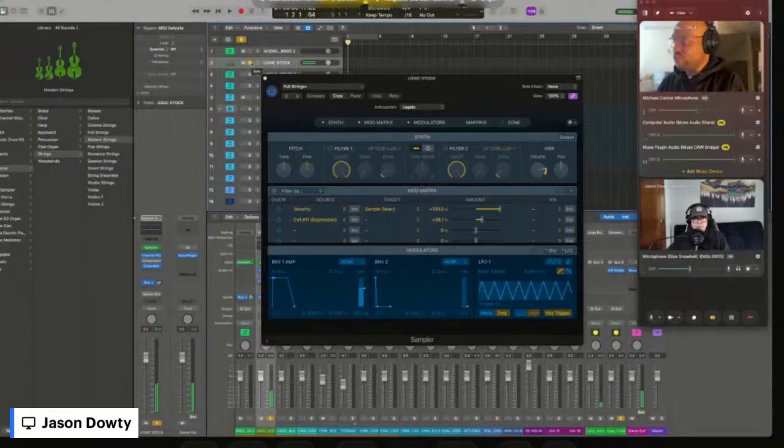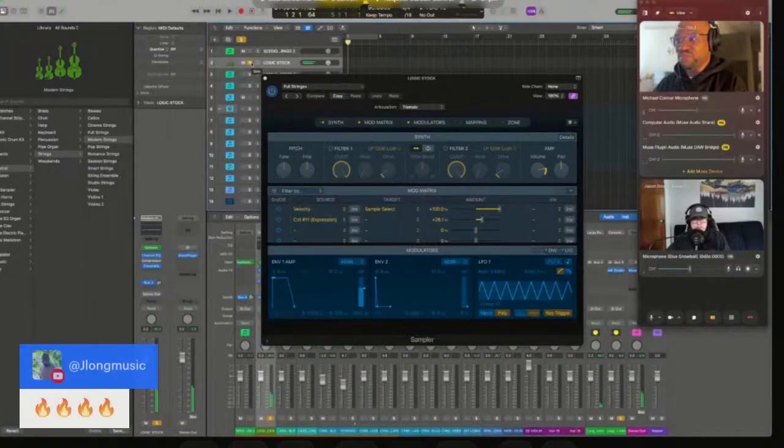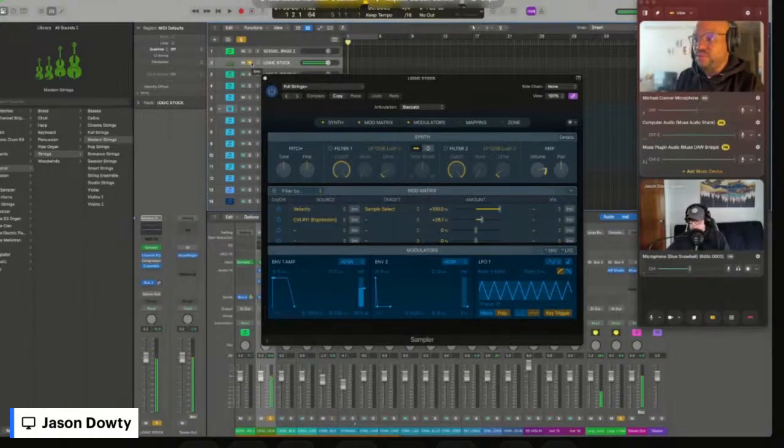some articulations, and there's a key switch which I think is triggered from just below. This is E1 or E0. So you've got the halftone trills that we're talking about: tremolo, pizzicato, staccato, and then you've got what else have you got? Legato. Yeah. So that's all within the one patch in stock plugin.